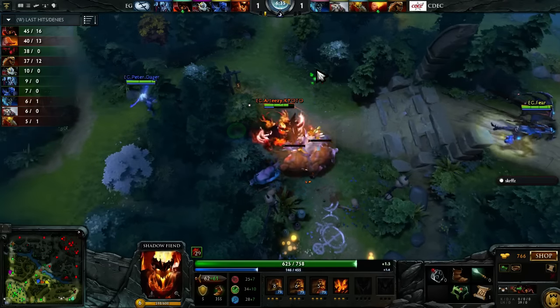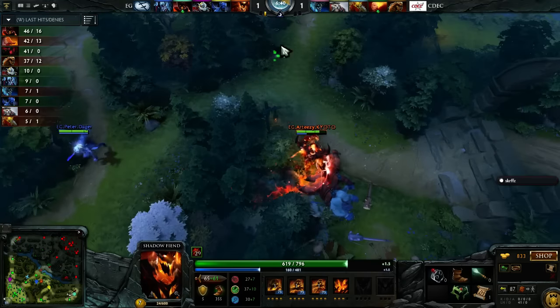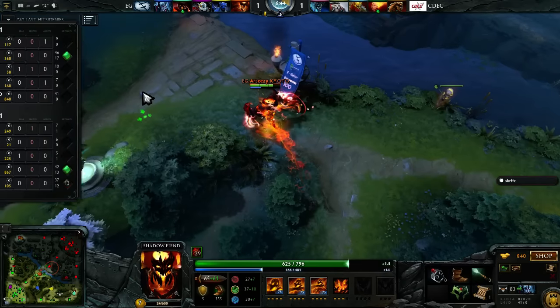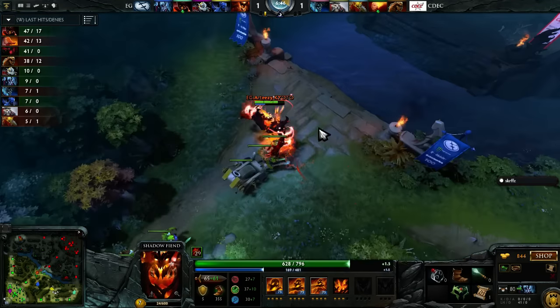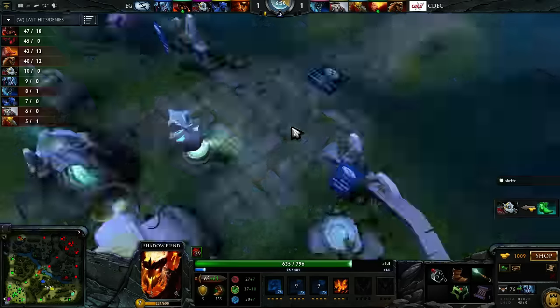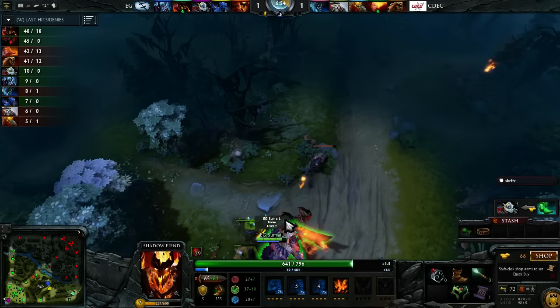But still, the 2 big cores on EG Blitz, they are farming quite well. Yeah, they've done a really good job so far of setting up the lanes. The Doom is naturally just going to win in CS, because you get a free CS every 60 seconds. And the Tusk, this isn't a hero that's meant to zone out by any means, as he's going to get pushed back a little bit.